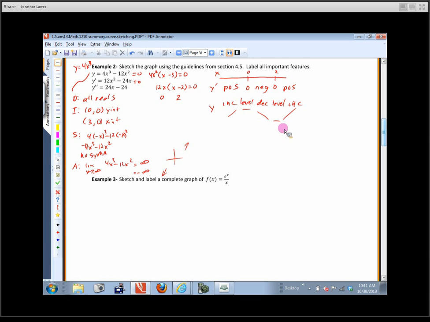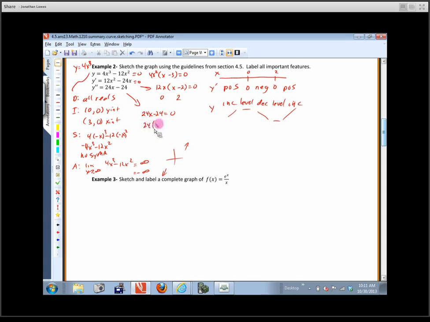Okay, now, just with a sketch, to the blind eyeball, this looks like this would be concave down and then concave up here. So there's probably a point of inflection. So let's use the second derivative. So I did that work here. I'll bring this down here. I want to know where 24x minus 24 is equal to 0.